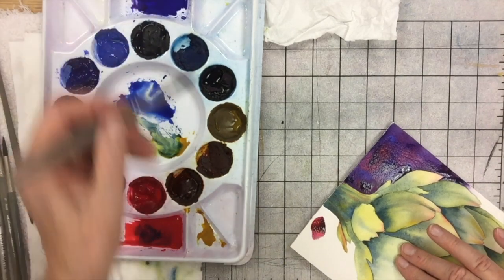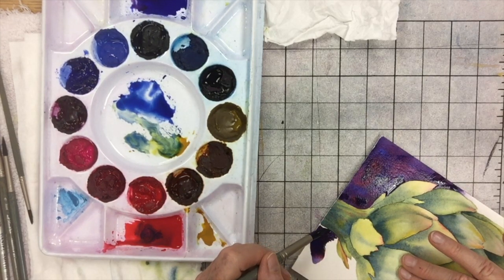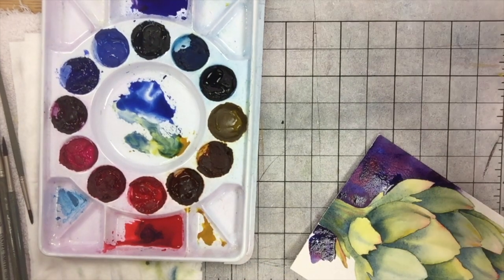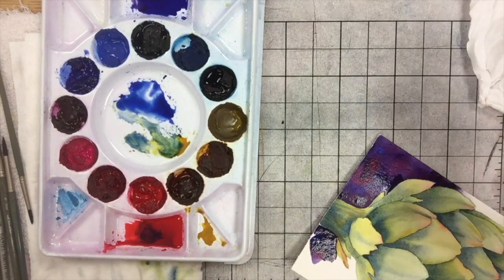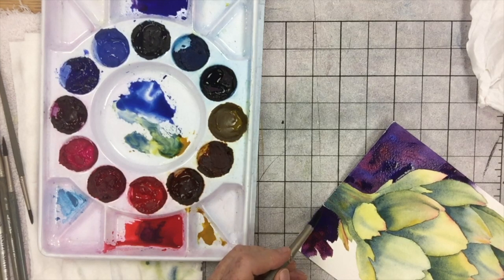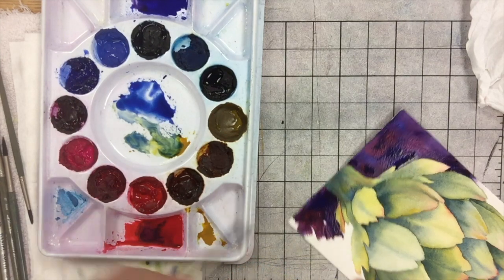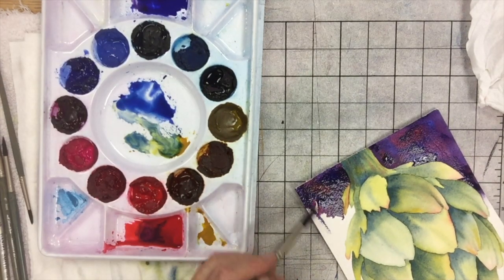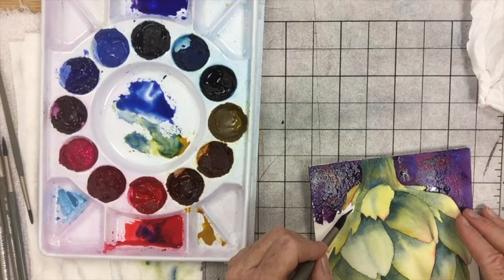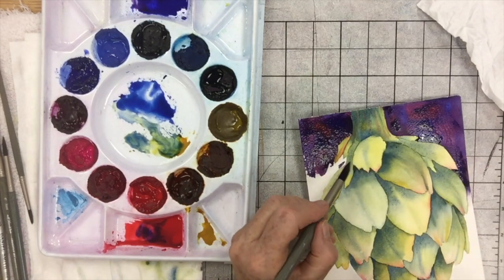So here I'm doing it on dry. And sometimes it'll splatter a little bit. Did you see I got a little splatter in there? That doesn't really bother me. And I got another one here. If those things bother you, you can pick them up as you go. And again, there's no time to waste here. Go back in there. And up like this. And a little bit of blue in here. A little bit of red in. And I just kind of go, oops, stuck my finger in there. Let's fix it.